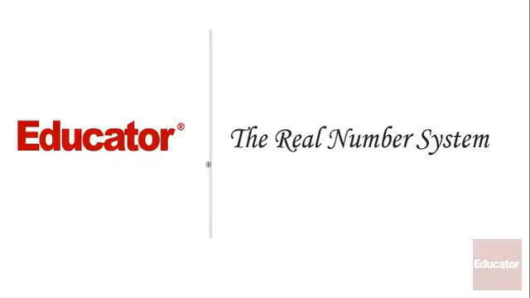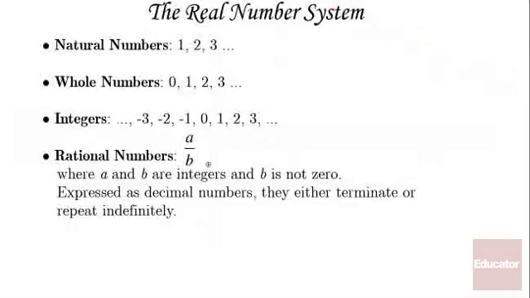Real numbers are those numbers that can be found on a number line. If you consider the name real number, it implies that there's another set of numbers that are not real numbers. And there actually is such a set. Those are called the imaginary numbers. In higher mathematics, imaginary numbers are used. But for now, we're just going to focus on the real numbers, beginning with defining various subsets within the real number system.